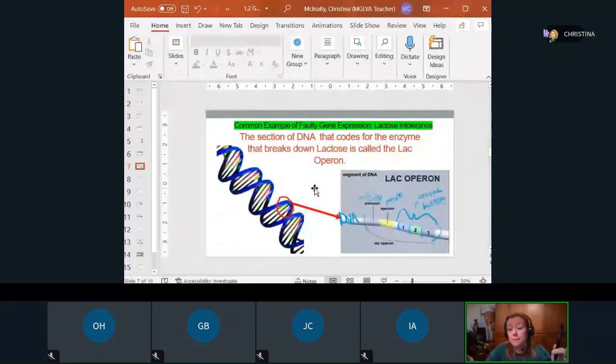So that's the operon. What you need to understand to see how this whole thing works is, if this DNA strand were to continue farther on, which it does, of course, up here might be a little snippet that codes for something called a repressor. So the repressor may hang out on the operator, but it's not in the operon. It's going to be farther up the DNA chain. So the whole DNA is going to make everything it needs for this, okay?